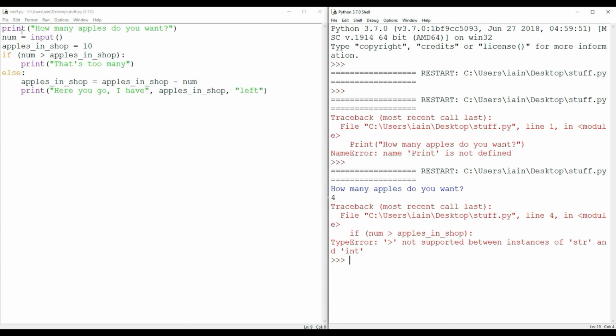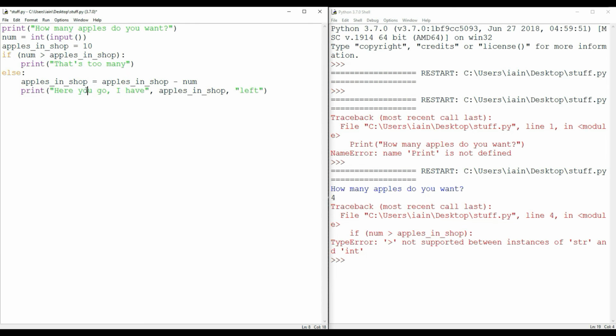So let's look at line 4. Line 4 is this line here. Now what's happening is num is actually a string. And we're trying to say if a string is greater than an integer, and then later on we're actually trying to say an integer equals an integer take a string. So our problem is because num is a string. And it is a number that we want to deal with, so we need to convert it by using int in brackets. So we are casting it. So now num is an integer, so we can say an integer is greater than an integer for our if statement. And we can say an integer variable equals integer take away integer.